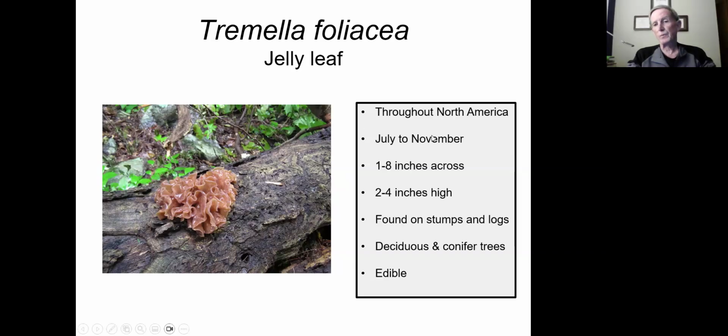Like most fungi, they mostly come out in the fall for the same reason that fruit comes out in the fall, right? They come out in the fall so the spores can get out into the air and then overwinter, and they're ready for spring to start growing through the soil as a hypha and then meet up with a partner and start creating a new mycelium. So that's all that's going on. These are throughout North America on dead wood, stumps and logs, both deciduous and conifers. And as we will see, like most of them, although I don't know anybody that eats them other than the tree ear, they are all edible. I'm not sure how good a database we have on that, but again, I don't know of anybody who's gotten sickened by eating one.